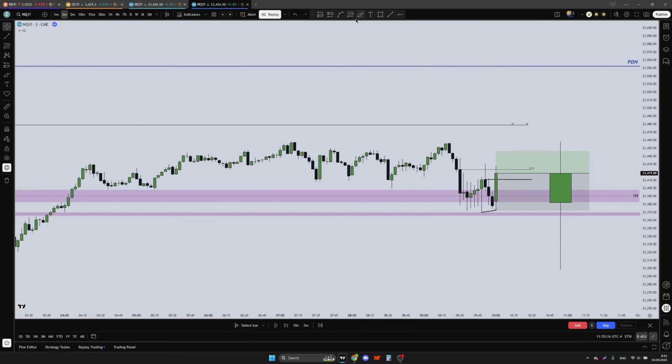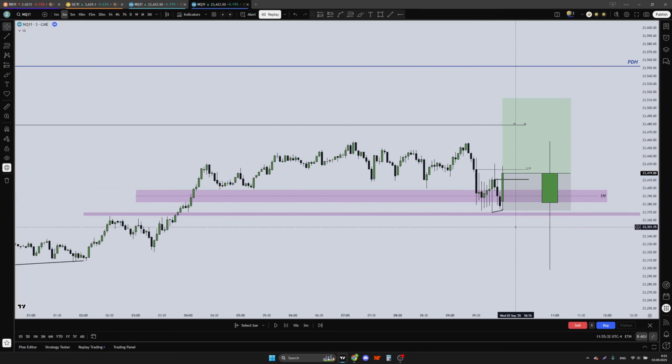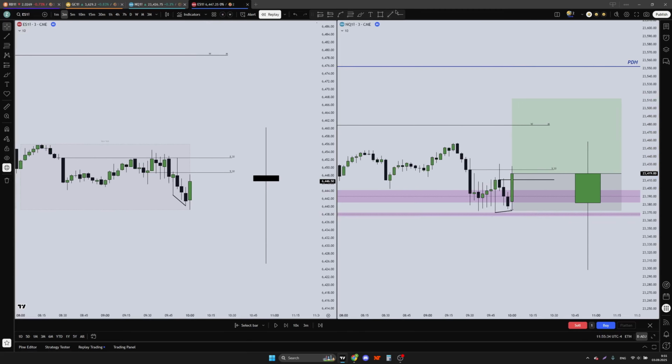I'm gonna put my stop on this swing low, right? SMT protects the swing low. So I'm thinking if price is gonna go below this low, again, my trade is fully invalidated. And I was just targeting 2R exactly. Again, we can see that ES didn't close yet, but NQ did.